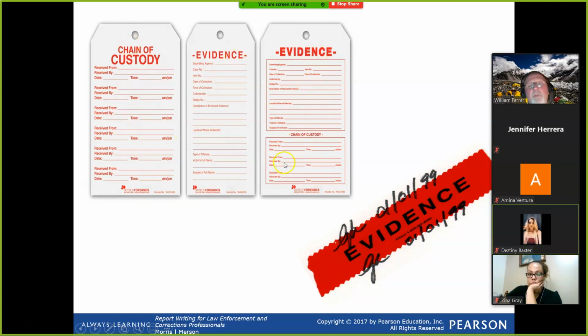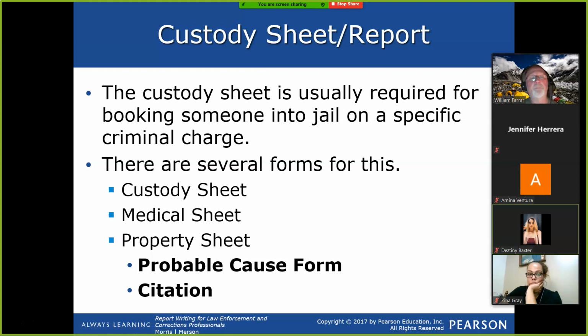Here are some different variations. A lot of times you might even see evidence tape. If you have a bag, you're going to seal the bag closed with tape, and you're going to put your initials on it and the date to show that you sealed it. So this is how technical it actually gets. These are some of the miscellaneous things that you're going to have to use. And as always, you're going to see chain of custody. That's one of the more important things.